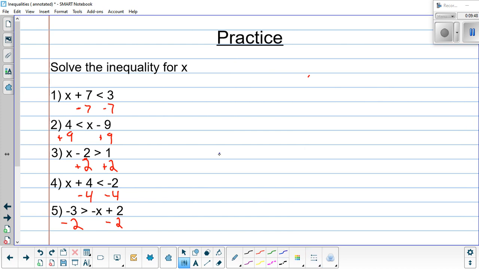So let's bring these together. Because now that we've done that, that's basically all the hard work. Now it's just addition, subtraction. So I know we're just looking at our right-hand side. So 3 and minus 7 is minus 4. And we have the next one. We have, 4 add 9 is 13.